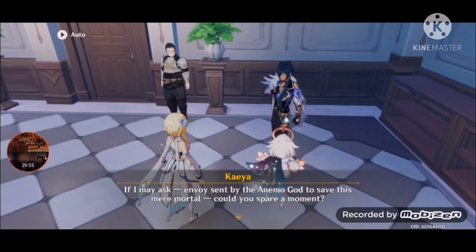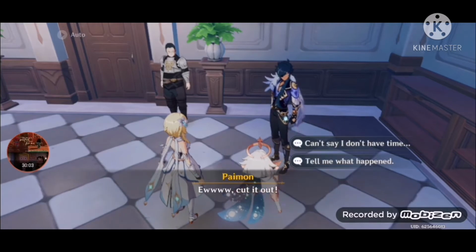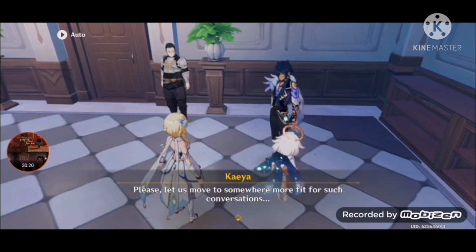Okay. If I may ask, envoy sent by the Anemo God to save this mere mortal, could you spare a moment? Tell me what happened. I cannot let my peers hear about this. I cannot seek help from anyone else but you. Okay, I can't see anyone, but okay. Please, let us move to somewhere more fit for such conversations.